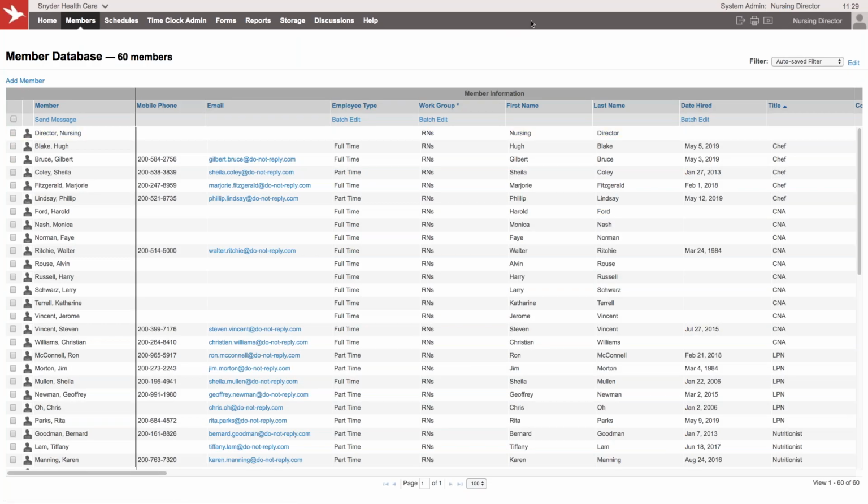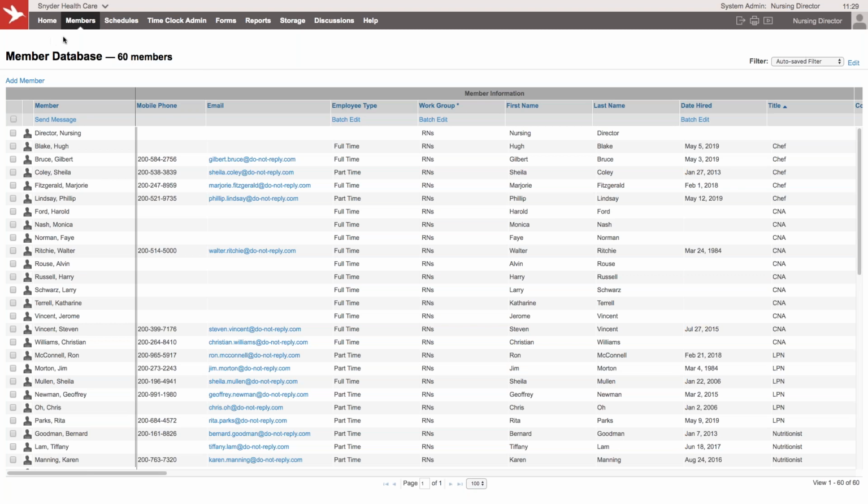You can add members as needed. Again, you have your filter options here. You can print as needed. You can export the data. These are little icons along the way in reporting and so forth that let you manage that information. Again, you get to choose the information that you're looking at using your filters and editing.